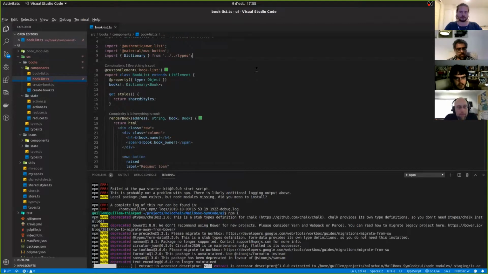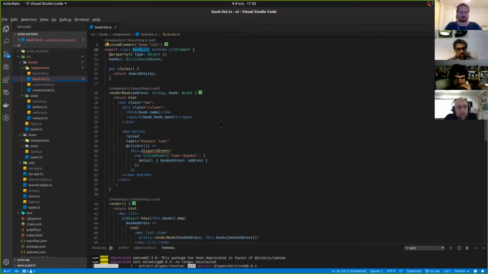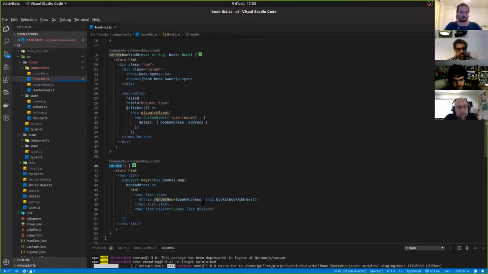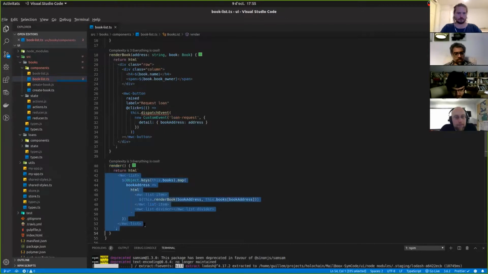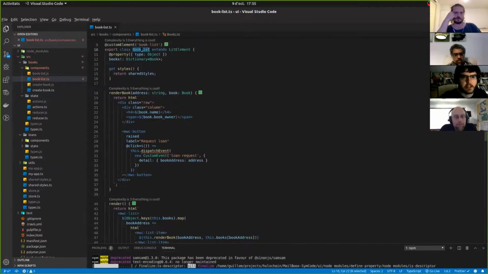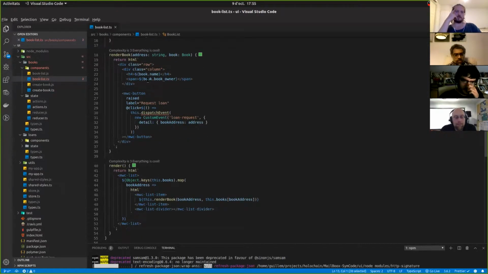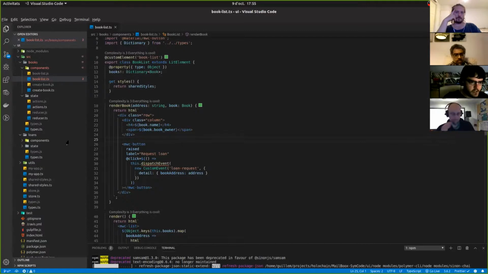If you have seen React code, it's somewhat similar, in which you declare a class and then you have a render function that returns some HTML. So that's pretty simple. In this case, for example, a book list is an element that receives all the books you have in the Holochain application and just renders them, going through this code and getting this bunch of HTML to have a nice little list of books. So this is what all the elements look like.